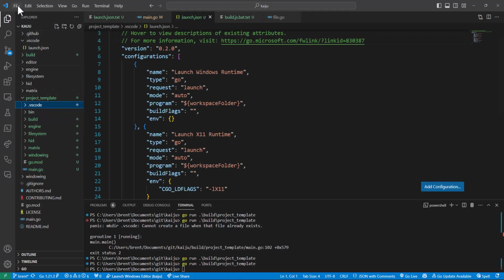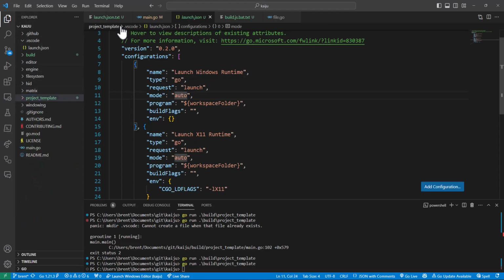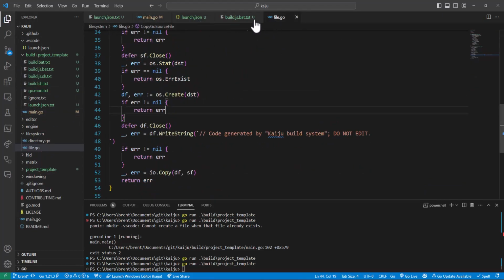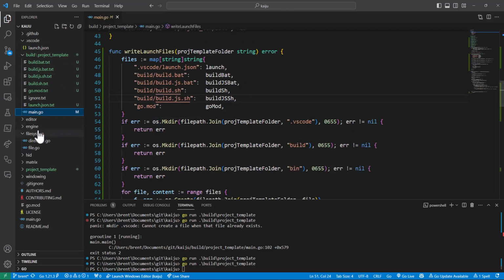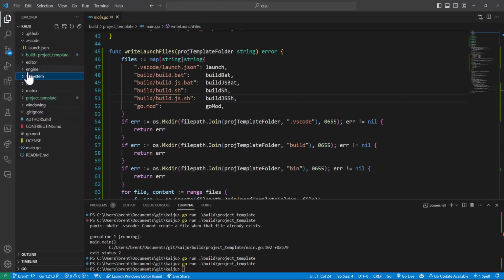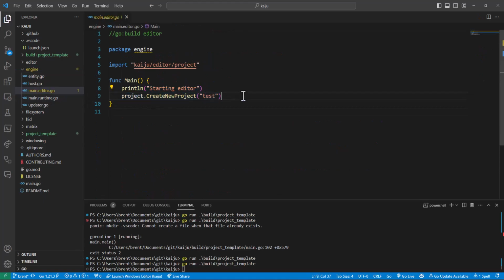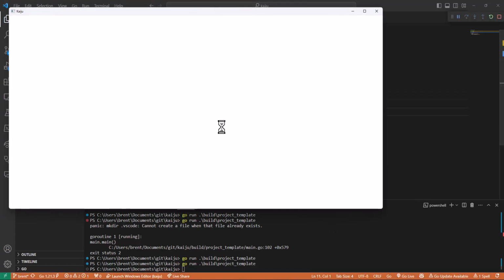So if I were to create that test project, which I still have that code in, which I should remove. Let's see, build main.go, not main.go. It's inside of engine editor. I'm going to remove this, but I am going to run it once to create that test project.